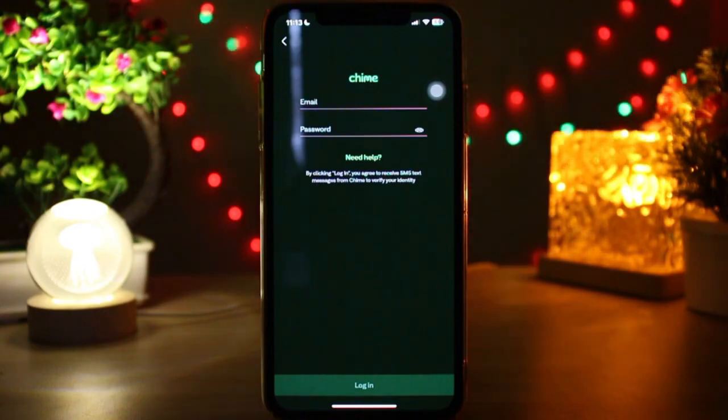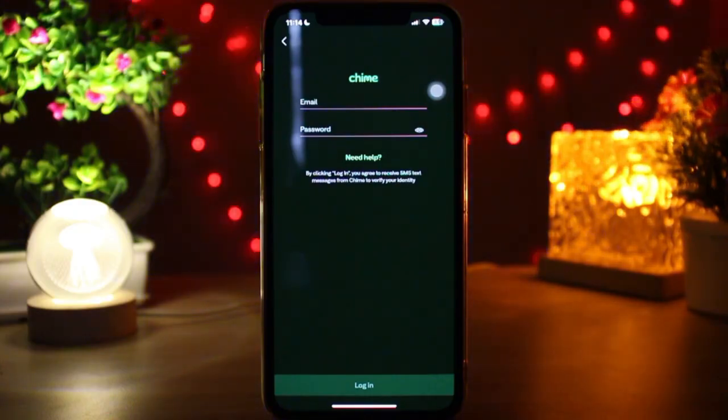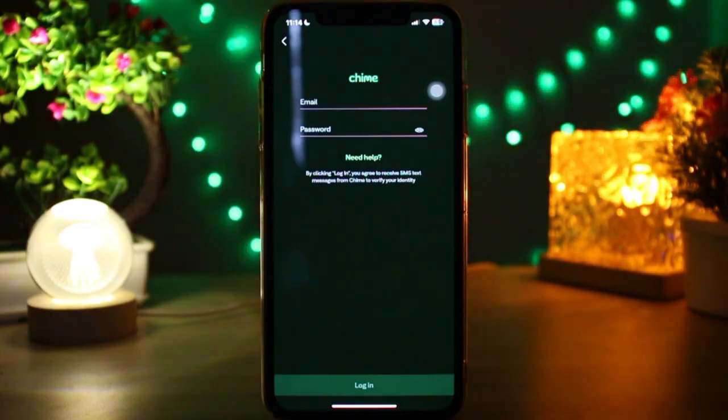Then from there, select Settings or Account Info, which varies based on your app version. Once you're inside, your account number and your routing number will be displayed on the screen. An alternative method is to head over to the Move Money option, then select Transfer Money and select Bank Account. Your account number will be visible when you set up or view your linked bank account info.